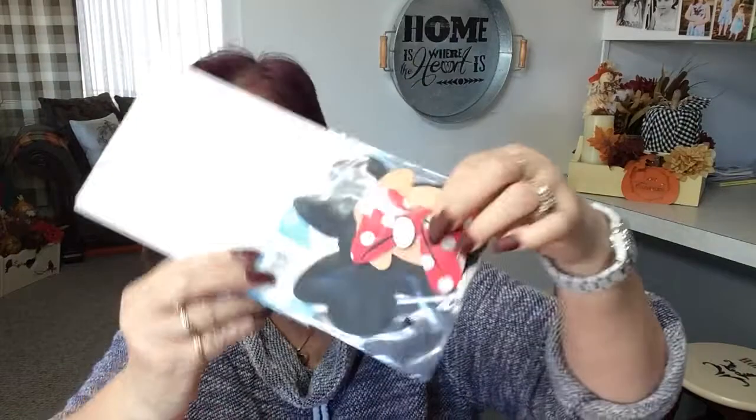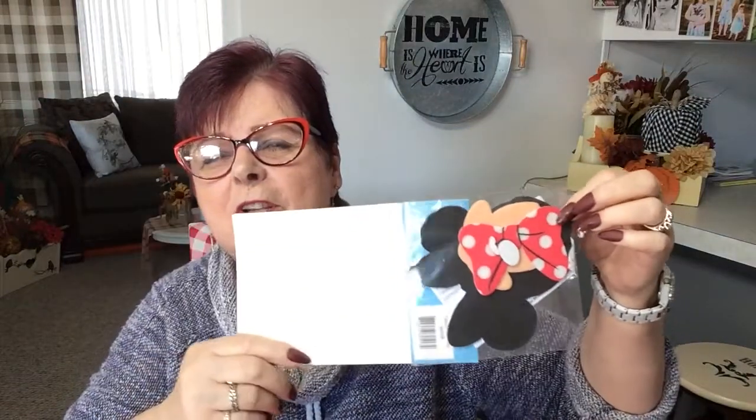Oh, look at that — we'll do this one too! She just loves, loves, loves crafts. Oh, look at that — Vanessa, this must be your little sister. Vanessa was a mini mouse for Halloween; she had this huge big bow on her head — it looked really cute. Thank you, my dear friend. I really, really appreciate it. Just the thought of my grandchildren being included in there, it just makes it so much more precious. Thank you for your friendship, thank you for your support. I will link Vanessa's channel down below so you can check her out.